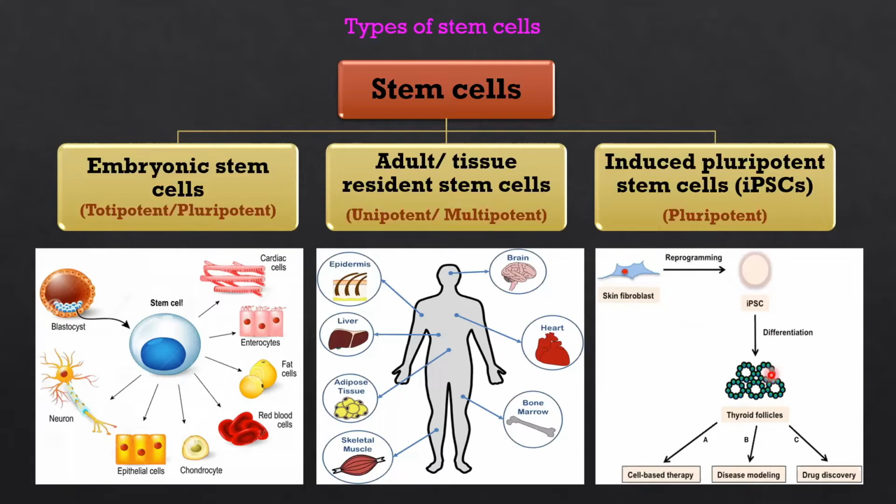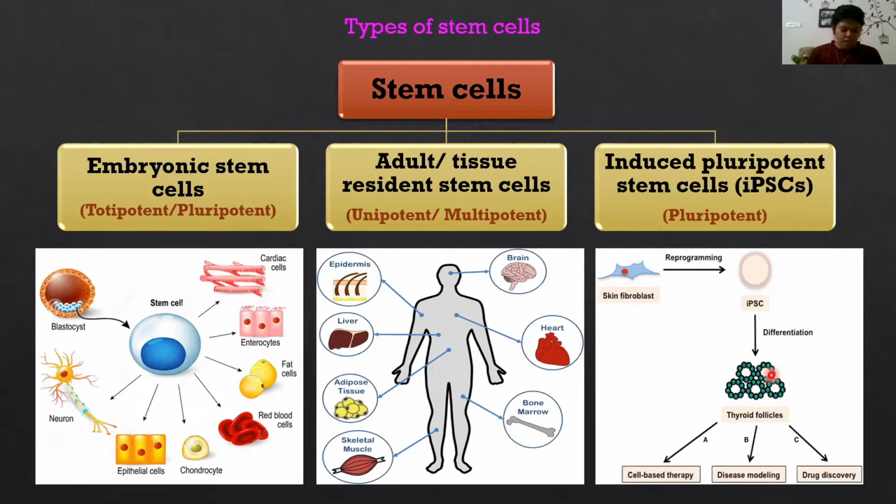So extensive research has been going on in using iPSCs in all these 3 fields, as well as embryonic stem cells and adult stem cells. And again, I would like to emphasize one thing, that using adult stem cells is a little more challenging than the other 2, but understanding the function and basic biology of an adult tissue resident stem cell is of utmost importance to learn the disease pathology, to learn what happens in the tissue with aging and other cellular processes that take place in the tissue. So let's move on to stem cells in aging and disease pathogenesis.